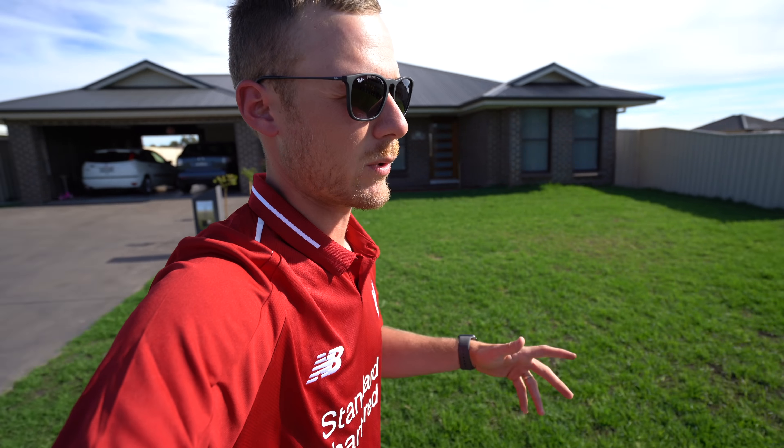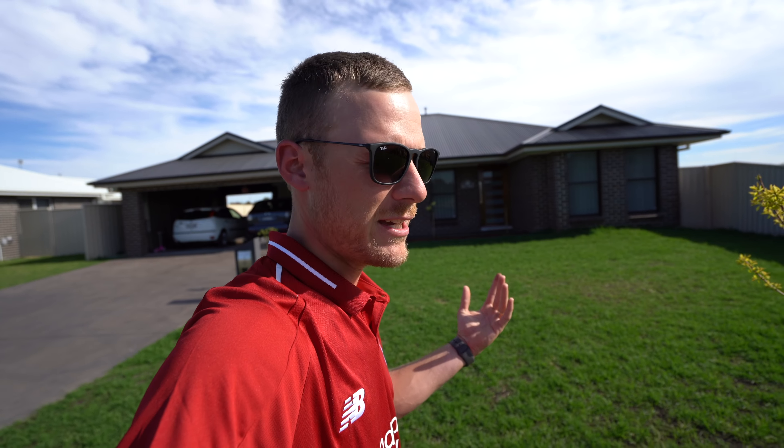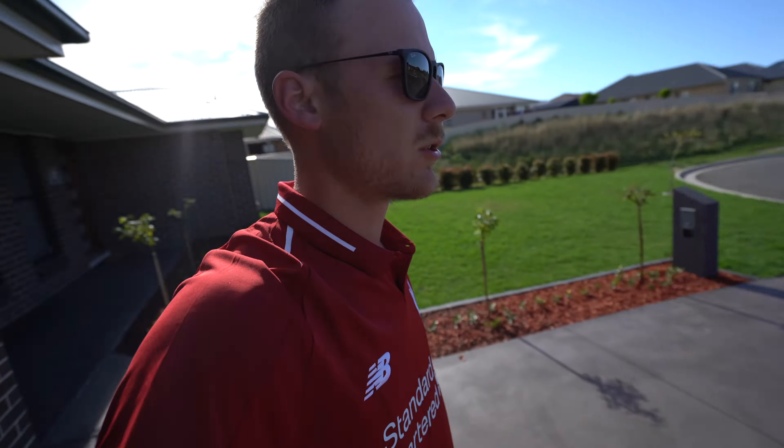This lawn is ready for a mow today. You can tell it's time for a mow basically when it looks like it needs one — a little bit overgrown, a little bit 'Hairy Maclary.' Matt has just started at the back, so let's head out there. It doesn't matter if there's a bit of dirt around still — you can still chop the top off. Just make sure the ground isn't soggy and moist so you don't get wheel tracks everywhere.